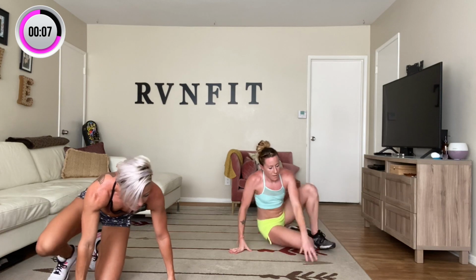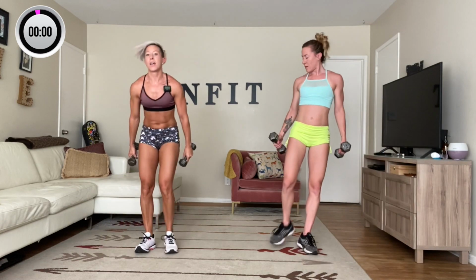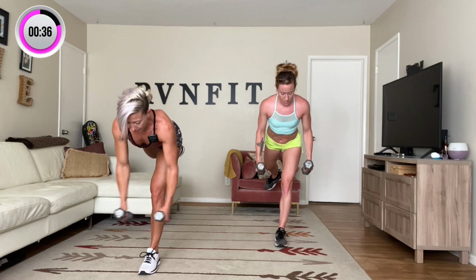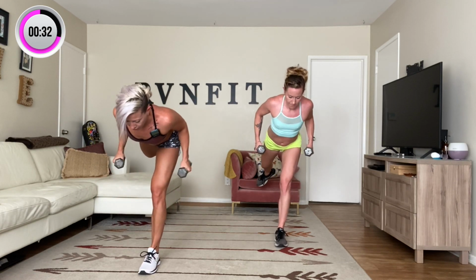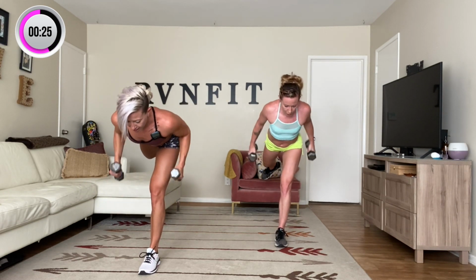Moving on. Grab your weights this time, a little on the left side. We do single leg reverse fly, row to kickback. Left leg standing. Hinge. Hold. Reverse fly. Row. Hold it. Kick it back. Stretch your arms. A lot of balancing. Row. Kick. Strong through your center. Keep your abs pulling. Little bend in that standing leg.